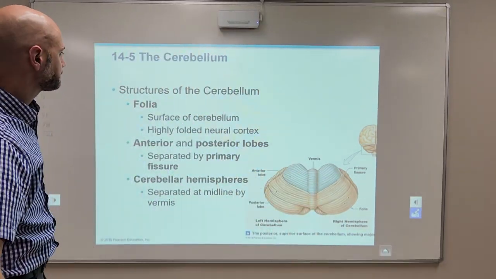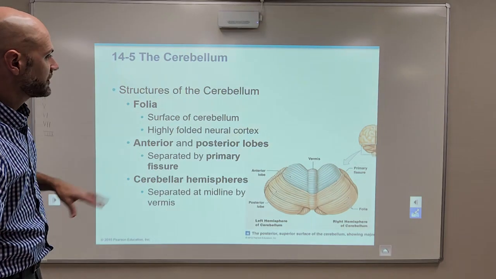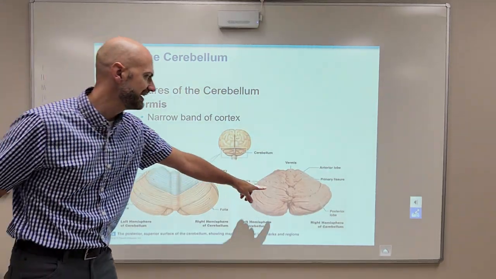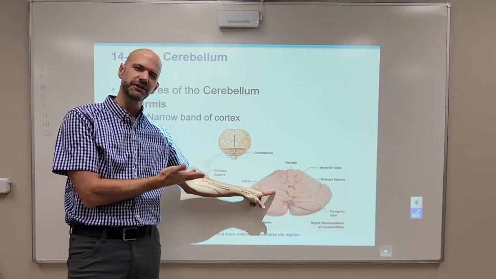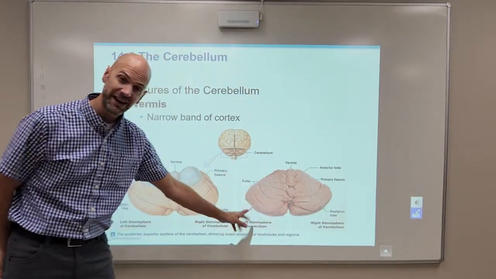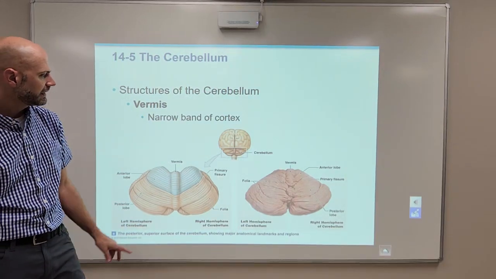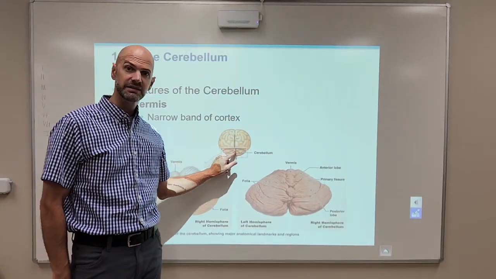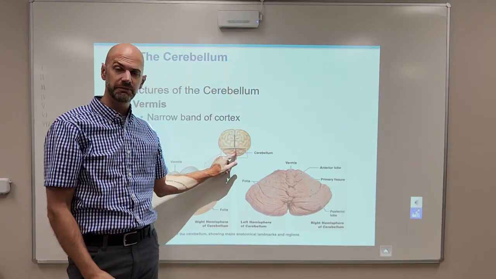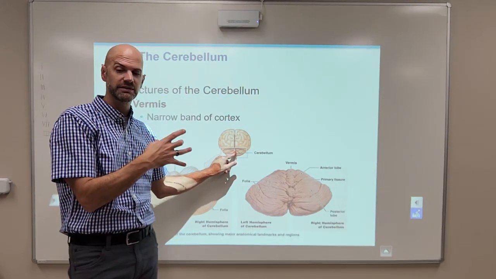Cerebellum. Those little variations are called folia. Here's the ground beef. Doesn't it look like ground turkey? Maybe it looks more like ground turkey. But that is in fact the cerebellum. The cerebellum sits at the base of the back of the brain, and it's attached at the level of the pons. It's attached to the pons.